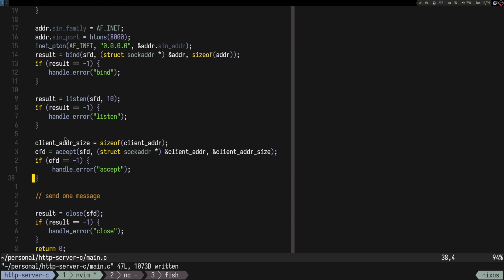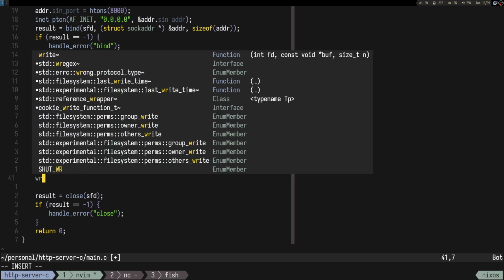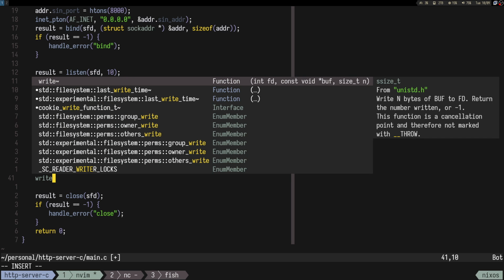So yeah, let's try to maybe just read from the client. I guess writing to it is gonna be simple, right? As I said, it's pretty cool that you can just call write.